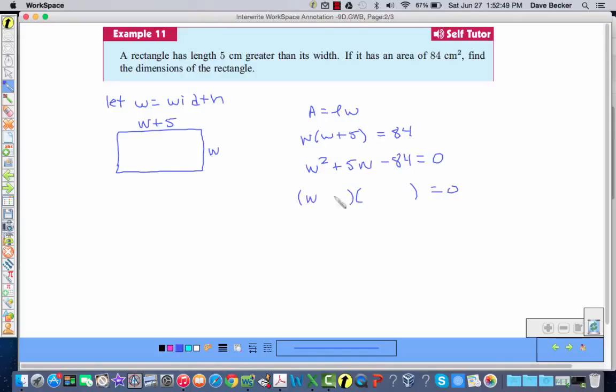Let's see, W squared plus 5W, and I'm going to go ahead and subtract the 84, set that equal to 0, and then I'm going to factor beautifully, hopefully. So we're going to have a W, and let's see, 12 times 7 is 84, so that's going to be a plus 12 and a minus 7. 12 times 7 is 84, 12 minus 7 is 5. So from here, we get W equals negative 12, or W equals 7. We immediately cross out the negative 12 because a width certainly can't be negative. So that means that my width is 7 and my length is 7 plus 5, or 12. 7 times 12 is 84. Nice check. How easy was that?